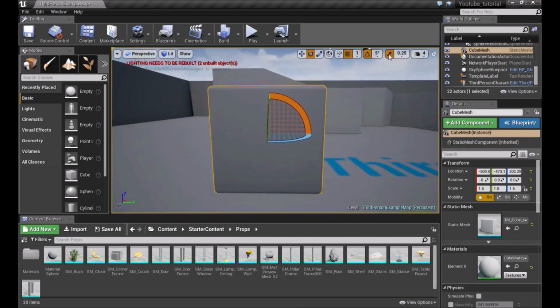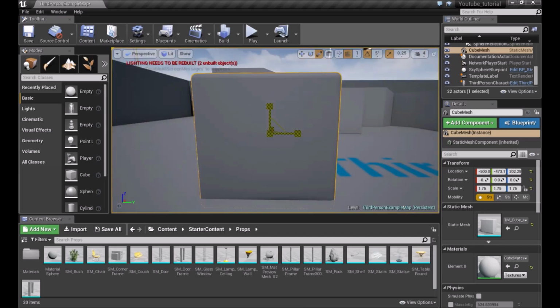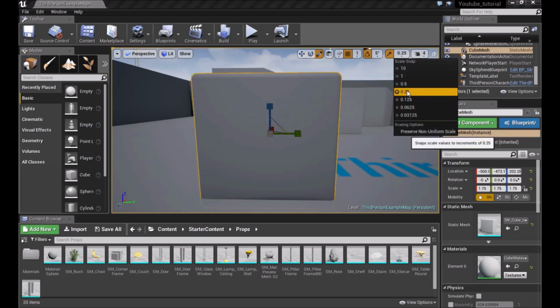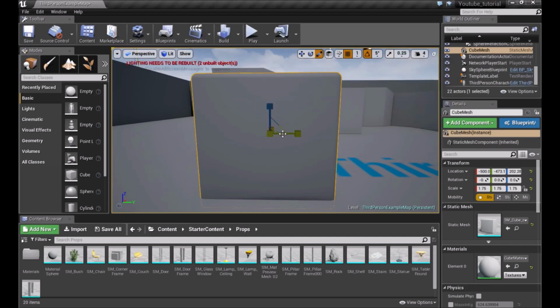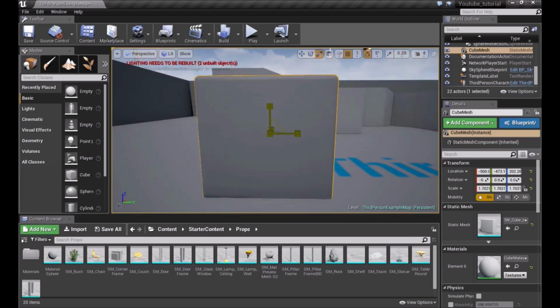Okay, and then finally the same thing with scaling. So we press R to go to scaling mode if you want to scale this up, but now you don't have full control over how big it scales. It's scaling by 0.25 each time. Obviously you can change the values down here. You can just turn this off, just disable it altogether, and then you have complete control over how slow or fast it scales with the left clicking and then using your mouse.